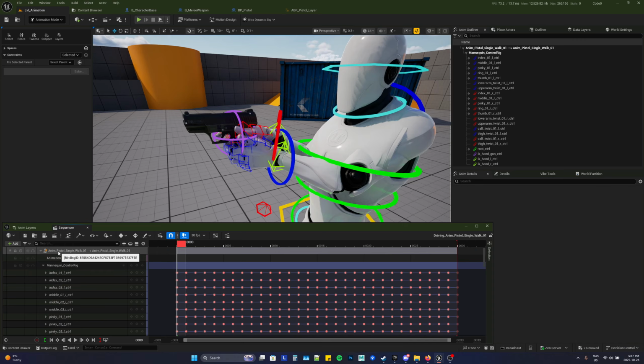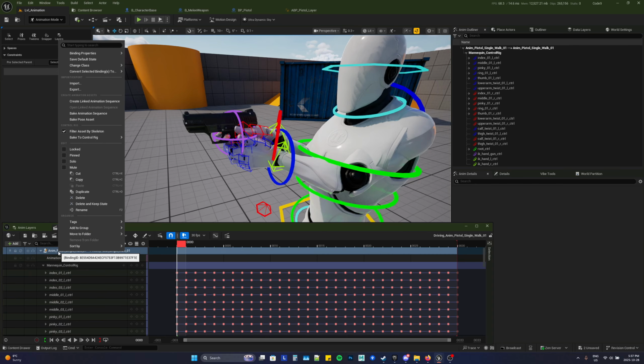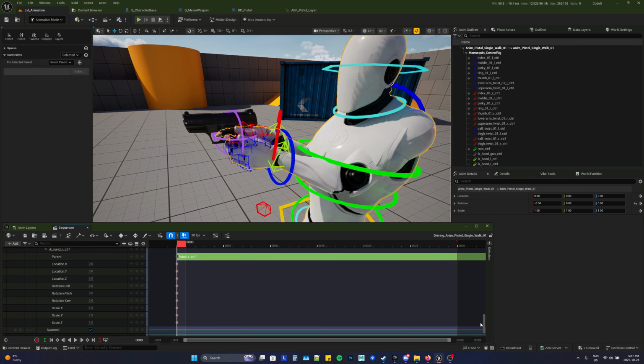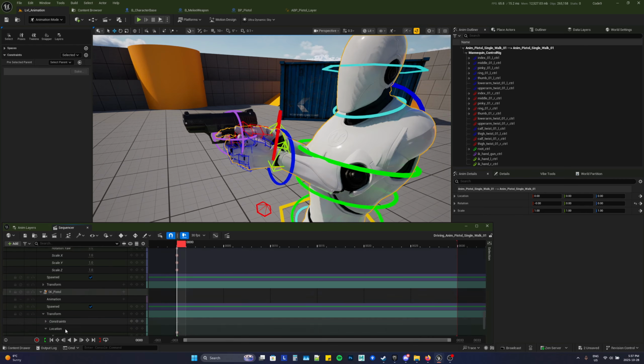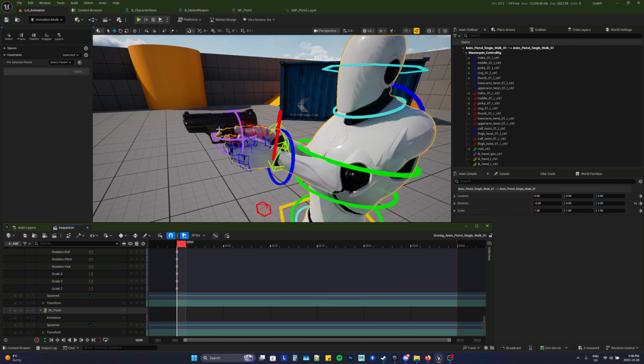So going all the way to the top, if you right click on the skeleton that you want to bake out the animation for, so that's a useful comment, and I say that because the reason it'll only bake out for the skeleton that you right click on is due to weapons. So for example, I have my SK pistol in here. If this was a reload animation or something where I also needed to animate the pistol in some way or another, then I can do that all right here.